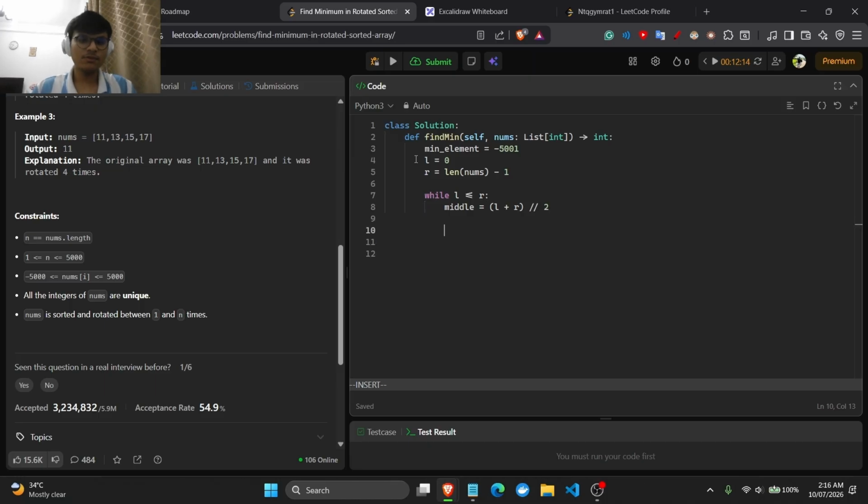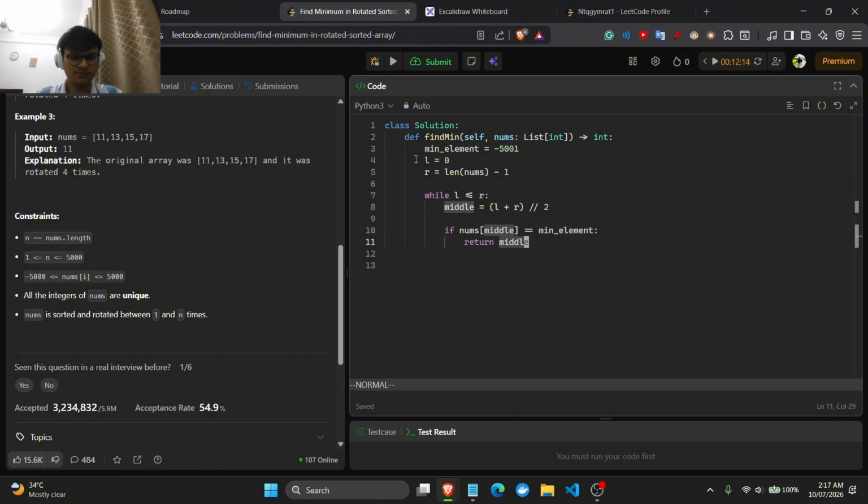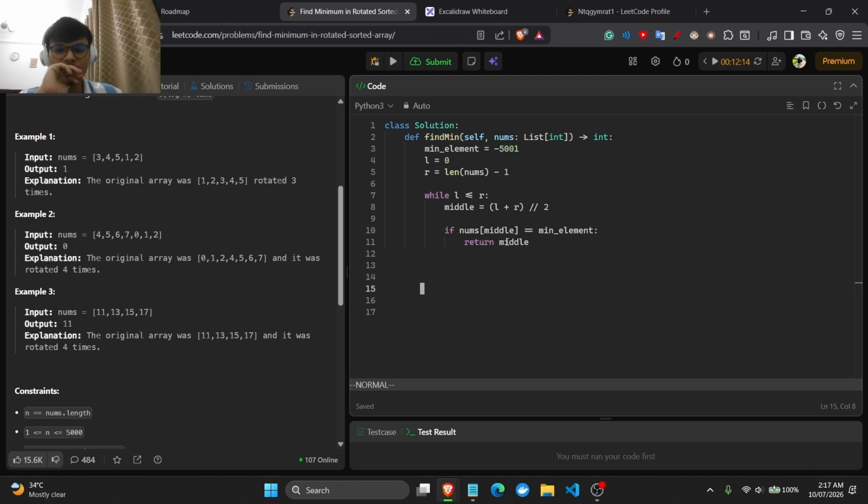This may sound a bit weird, but if nums middle is equal to the min element, then great, we can return middle. Okay, return the minimum element, that's great. So we can return nums middle.